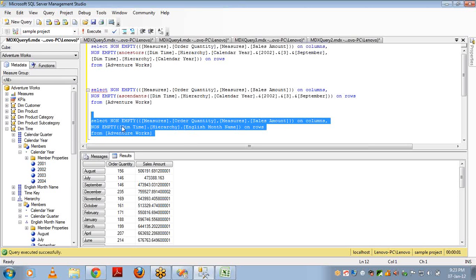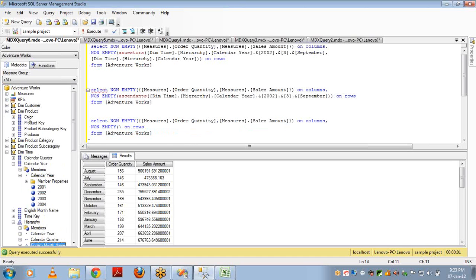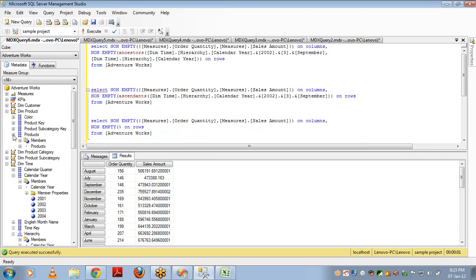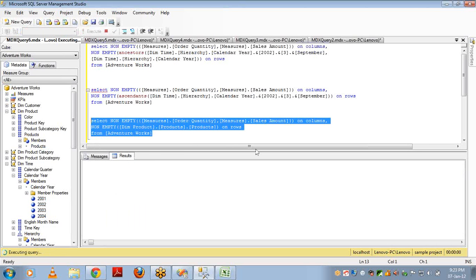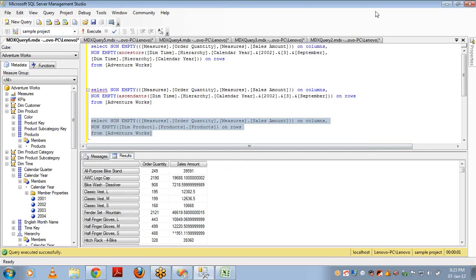Okay, and let's see how to show the products, and let's see one or two more useful functions. I'm taking products here. I have something around 131 products, but I don't want to show all the products.